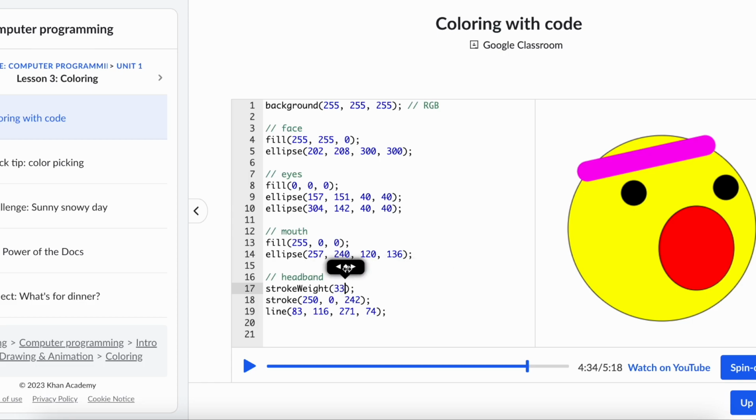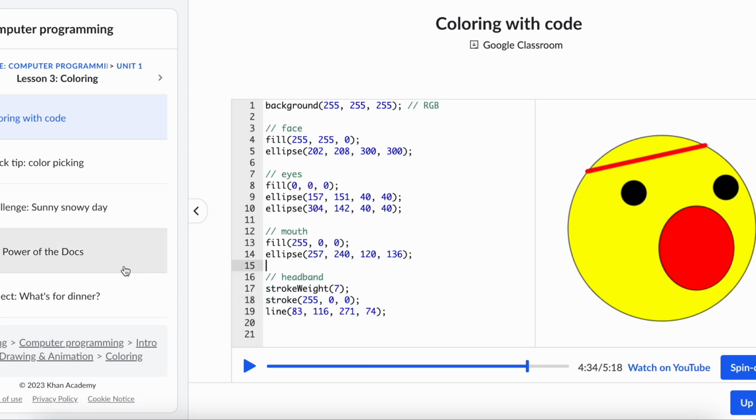So you can change the width of this. If I use the slider, I can change it. Right now we're just drawing a line, so we can make that line thinner or thicker based on what the stroke weight is. And then, of course, the color is set here. And I can just make that red. And there you have it.